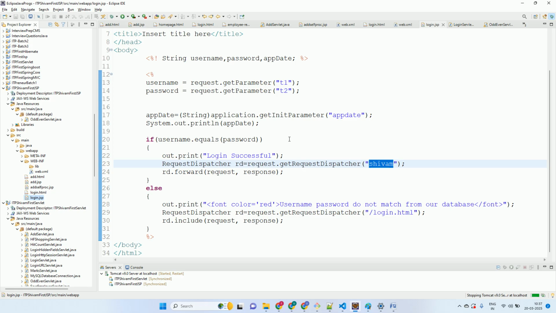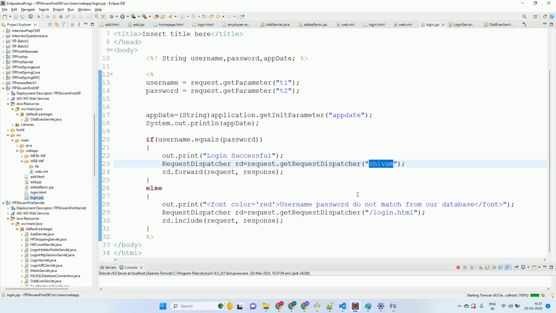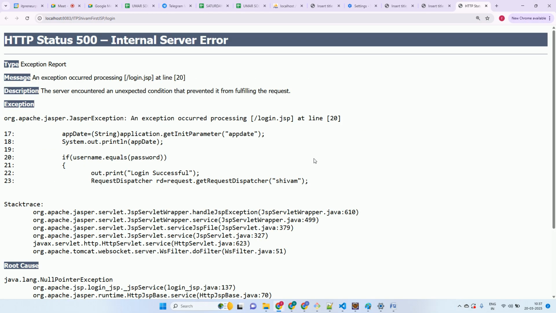Are you all getting the flow of this, guys? If anybody is still confused, what happened over here? Get init parameter, app date, line number 20 in login JSP.